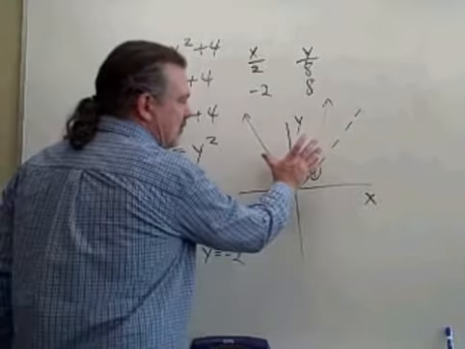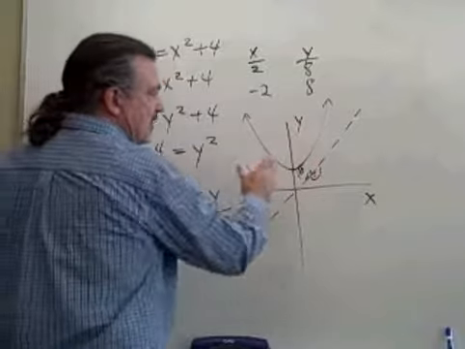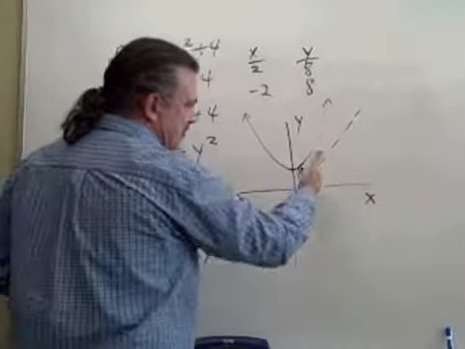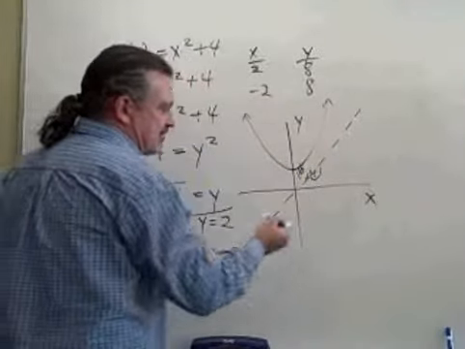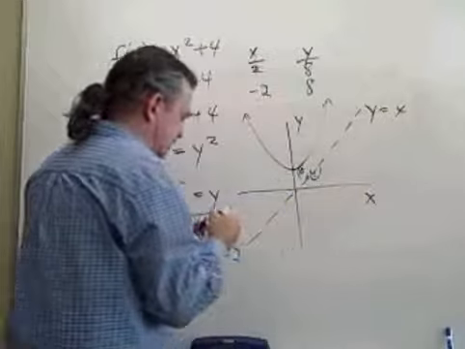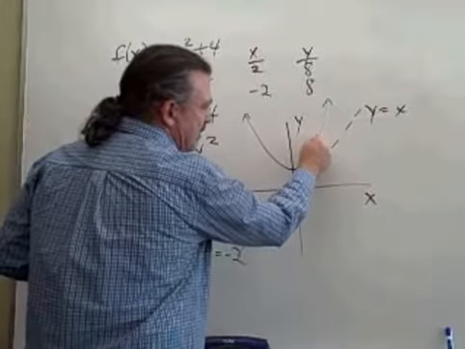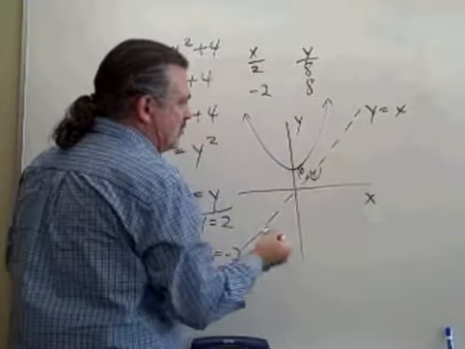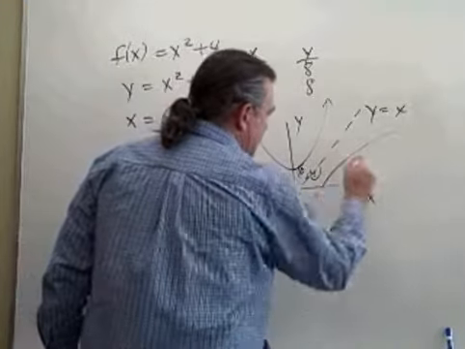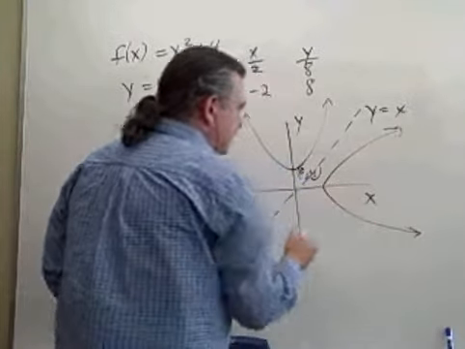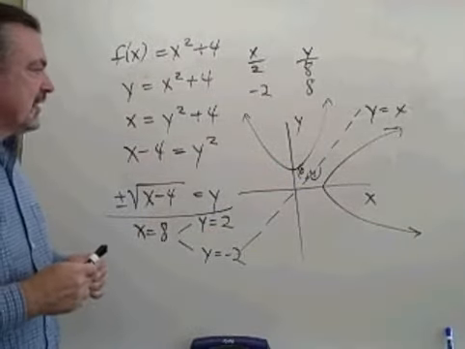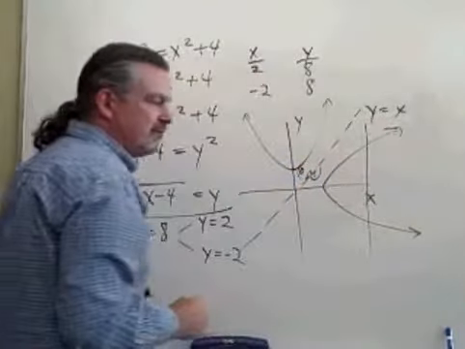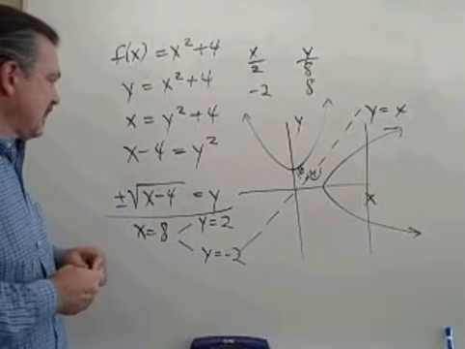If you want to find the graph of the inverse of a function, its graph is symmetric with respect to the line y equals x. So every point here has a symmetric mirror point over here. And so what you end up with is the parabola that looks like this, which we know can't be a function because it fails the vertical line test.